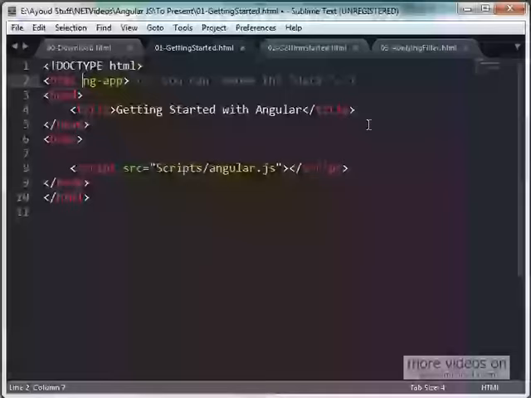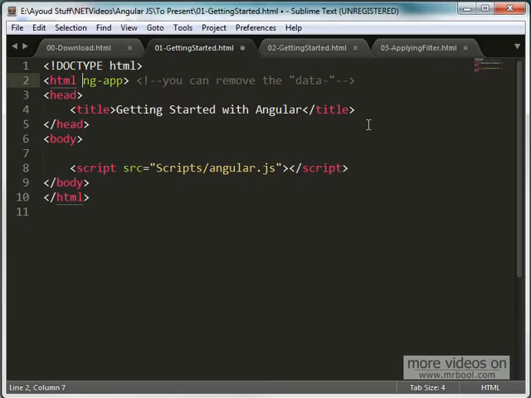Not necessarily HTML5, what I'm saying is the browser or basically the tool that you're using would say, I don't know what this tag is, what this attribute is. So for example, if I'm using my code within Visual Studio, it would underline this and say, I don't understand what that means. Okay, so that's why you might see it written this way, ng-app. You might see it written data-ng-app.